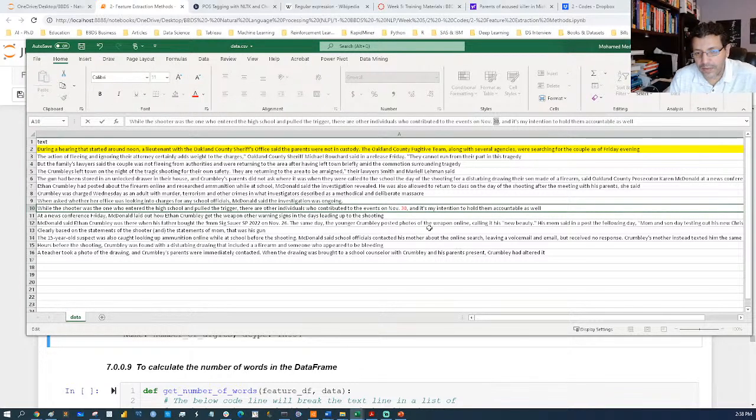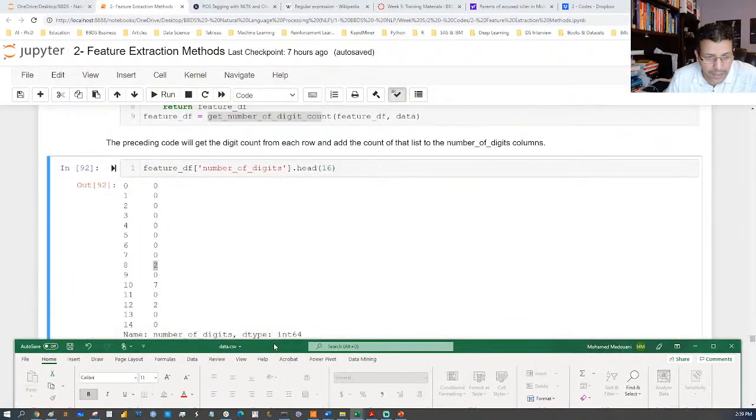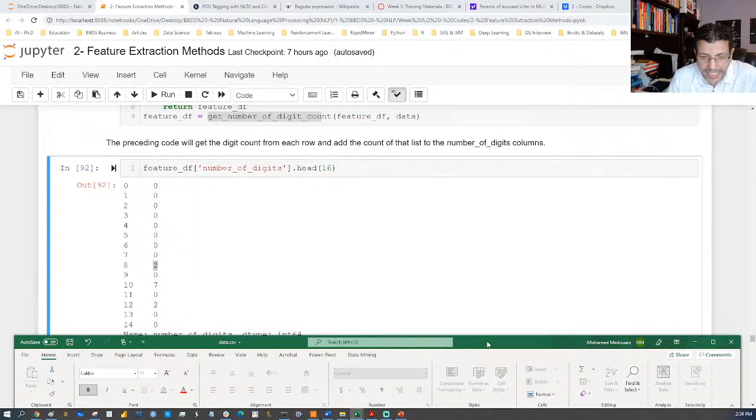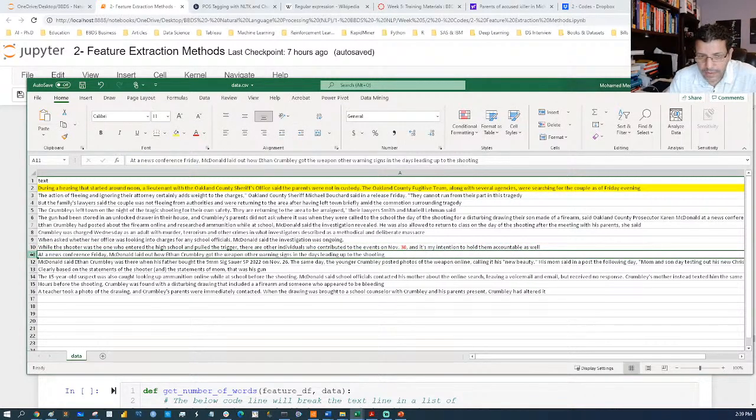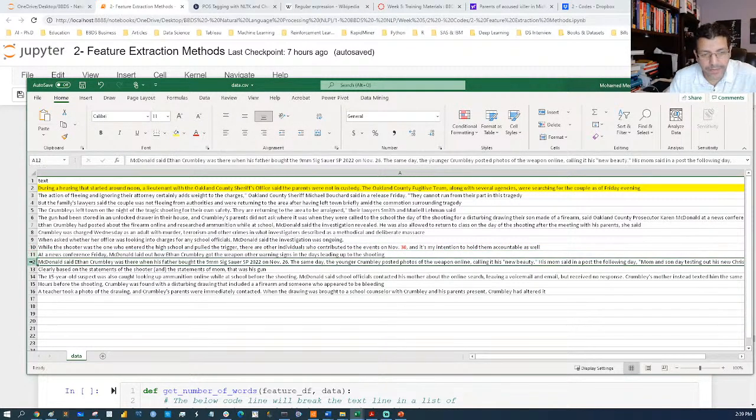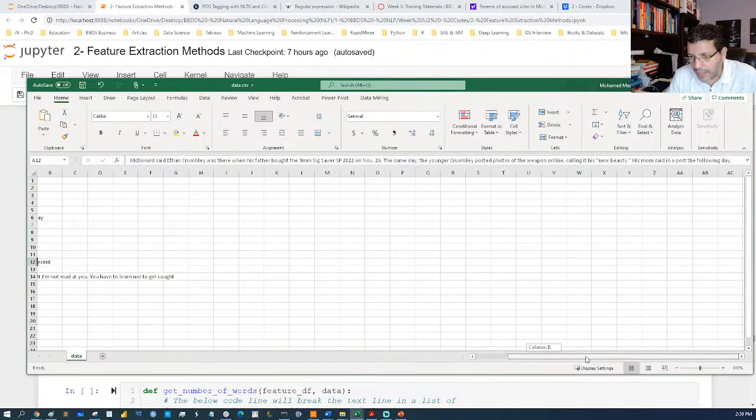There we go. Yeah, we got 2 digits in there. And in sentence number 10, it got 7. So this is 9, 10. Yeah, I got this one. So we got 20, 22, 26. And if you scroll all the way to the end, we are going to get other digits.